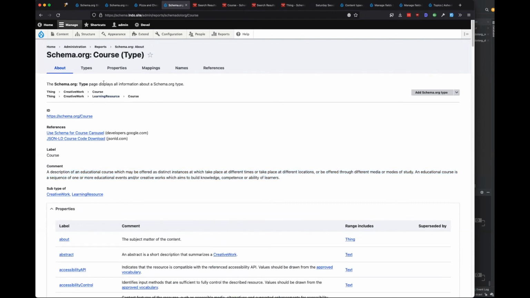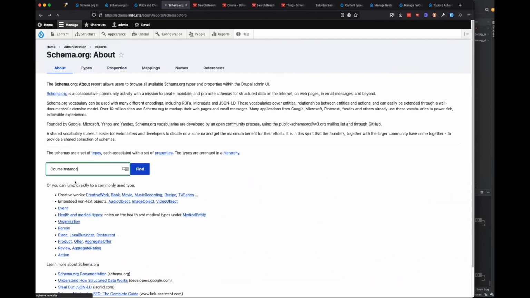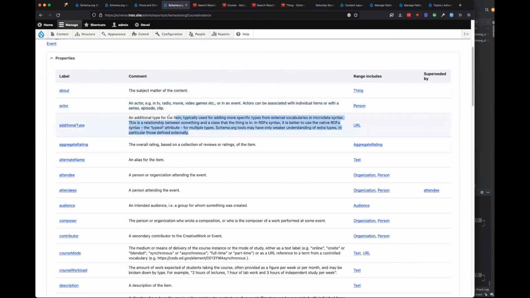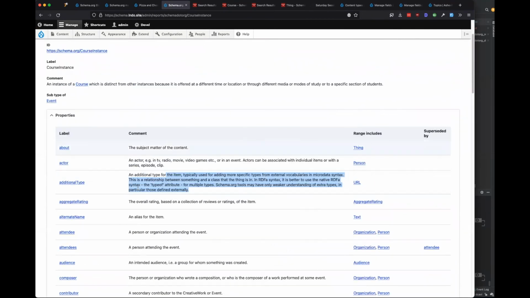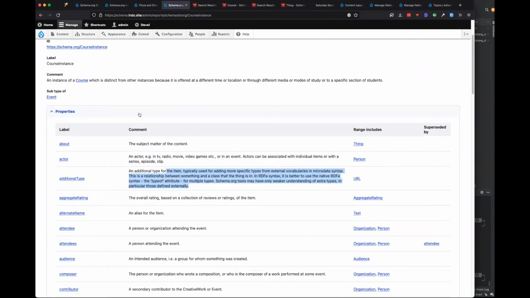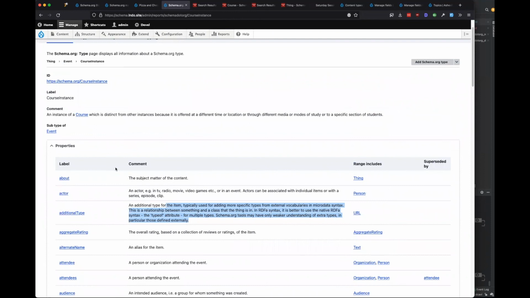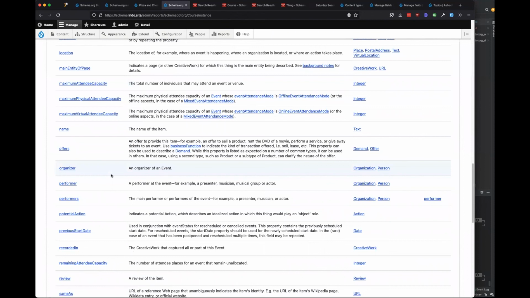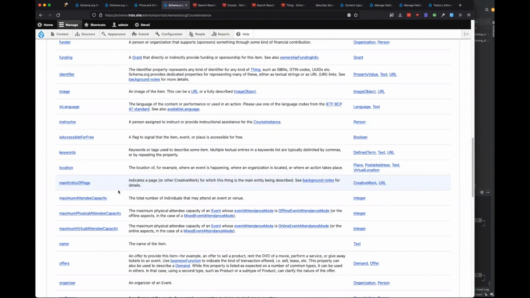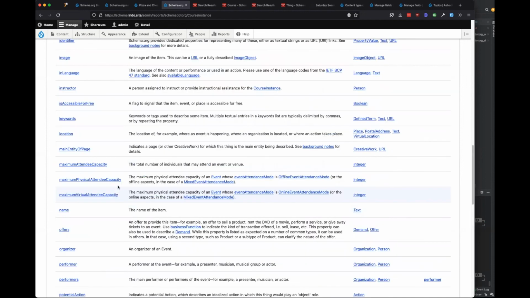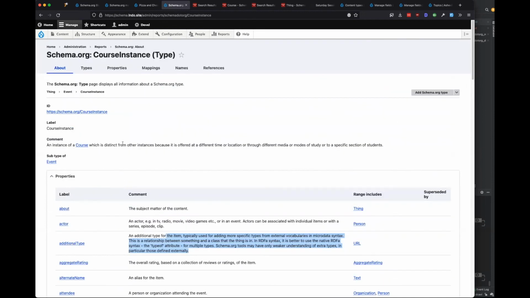And I bet a course instance wants to relate to a course. Let's look at a course instance. About, the actor, a person, subtyping. Okay, it's a subtype of event. So now we're back to a session as an event because it happens at a time and a location. A course instance. Interesting. Okay, we've got end dates. That means we have start date. We're going to have a location. Yep. And we're going to have a lot of other relationships. So I think a session is a course instance, which itself is an event.